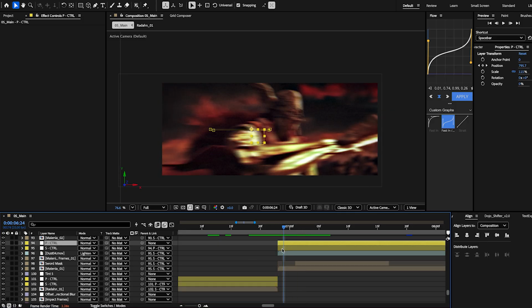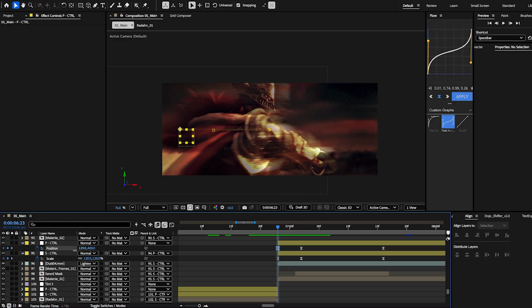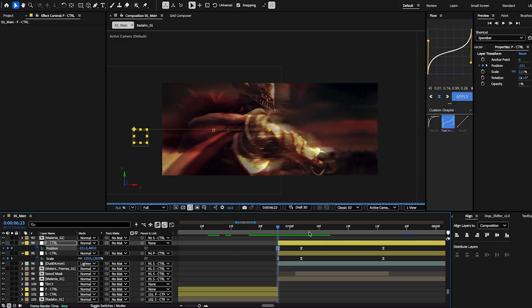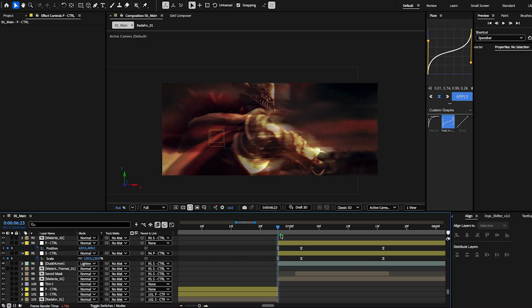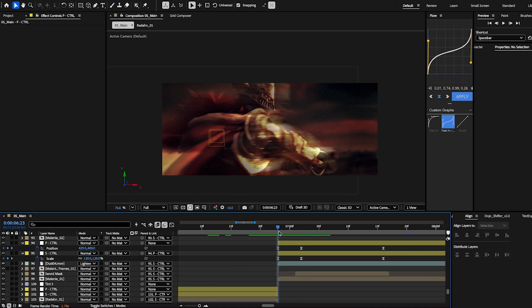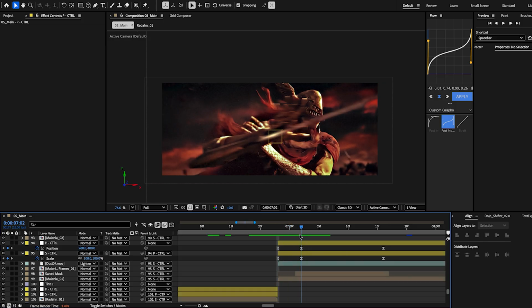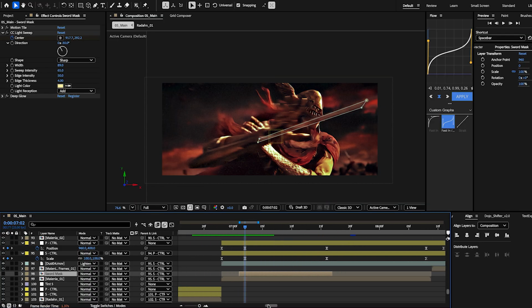So for this one, these positions, we have it coming in from this way. It's not gonna load. This clip is taking a big toll on my computer. We have the scale in, and then it pulls out. So we're going from this way towards her, and we're pulling out. The only other thing that I have here is some really simple compositing, and to be completely honest, it's pretty bad. But I have this sword mask.